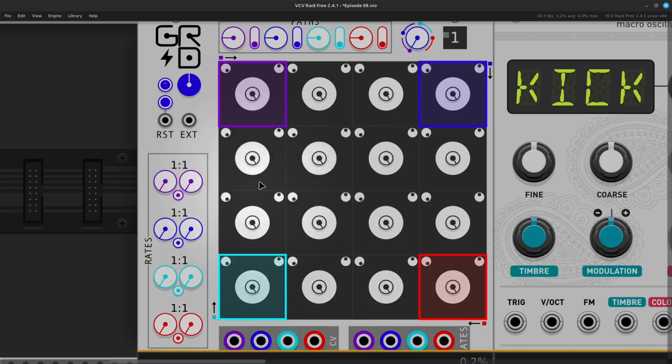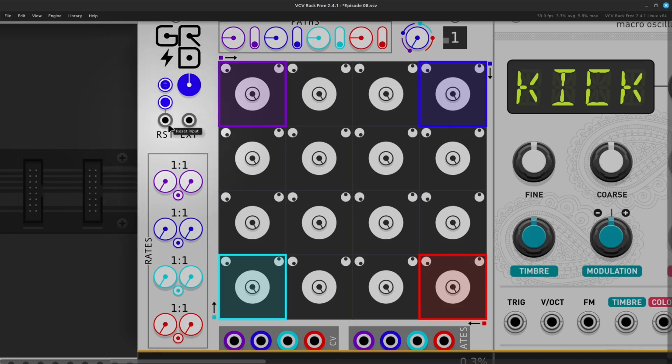Over here is where you can start the sequence and stop it. I'll stop it there for one moment. There's also a reset button that resets everything back to starting positions. And you do have a speed control here, a tempo control.